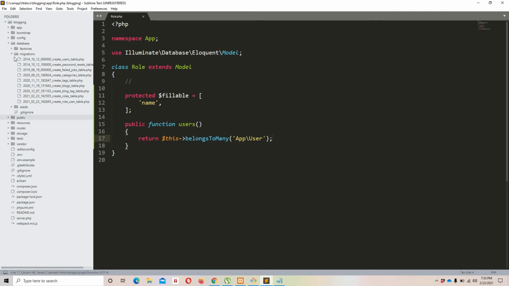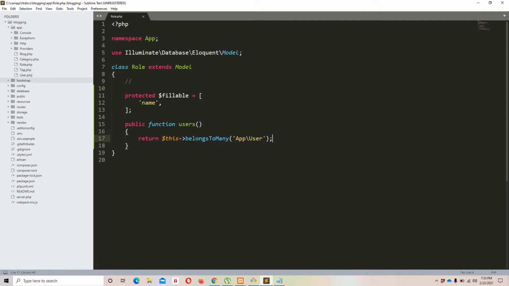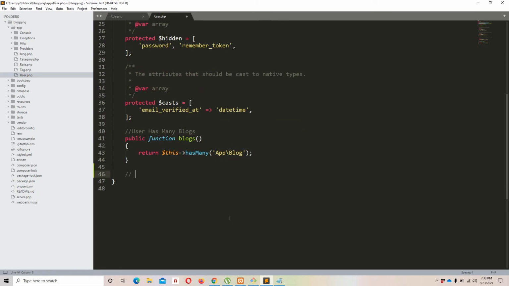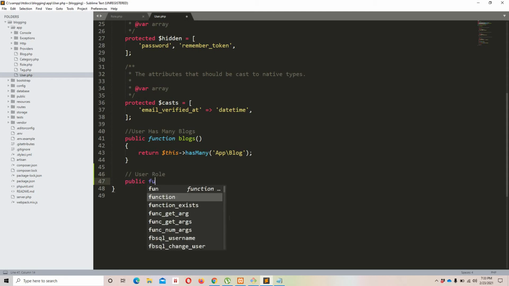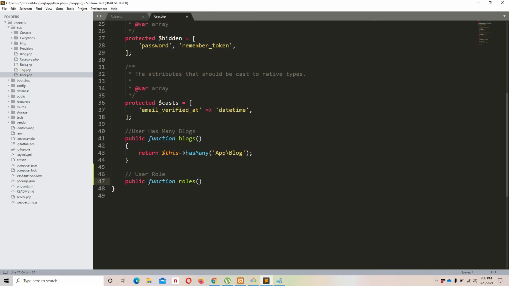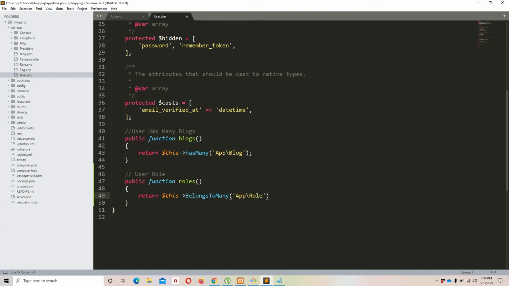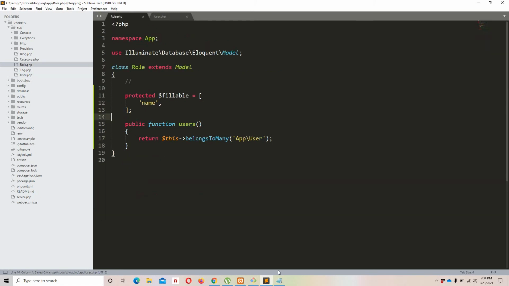That's it, guys. Now we are going to do the same in the user model, because we need to define the forward relation. This is the inverse. Okay, so let's move right here, and let's put a comment right here. User role, public function roles, once again plural name, return. We have already discussed all these in great detail, guys, so I hope you remember that. If not, please recap the video. Okay, so return $this belongs to many, and this time I'm going to hit the role model. That's it, guys. So let's put a comment right here as well, and here it should say role of a specific user.